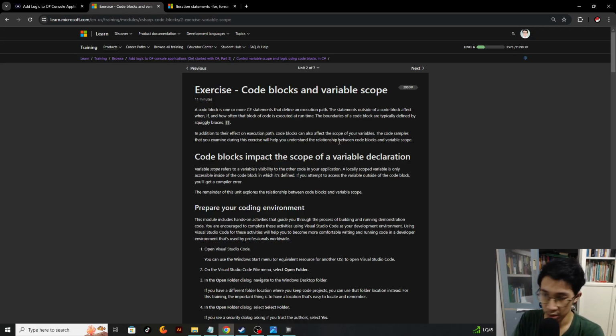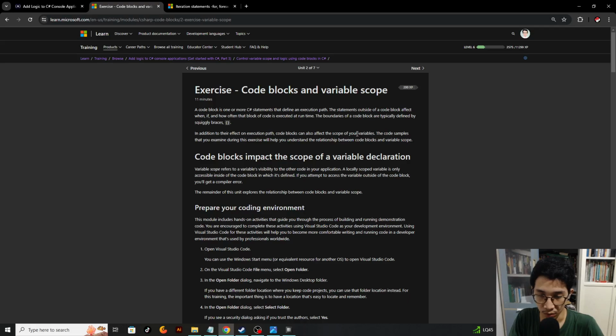For example, I declare an integer in a method called hello world, but I want to make another method called, let's say, math is easy.